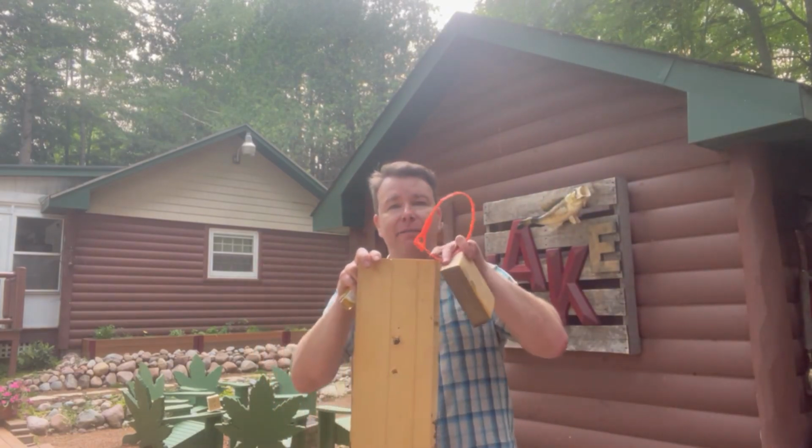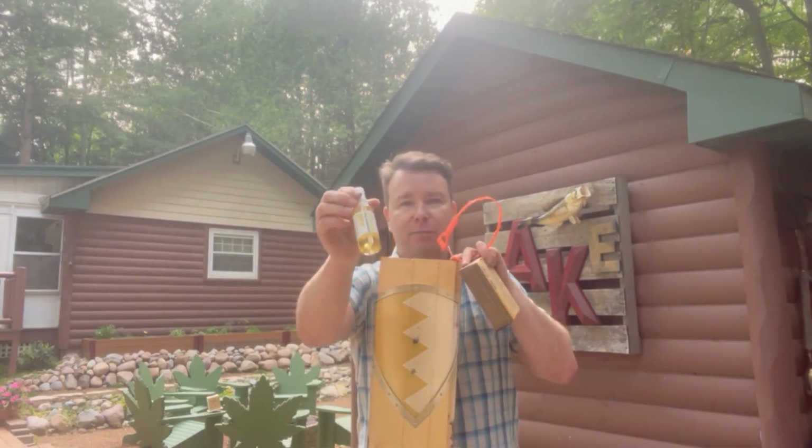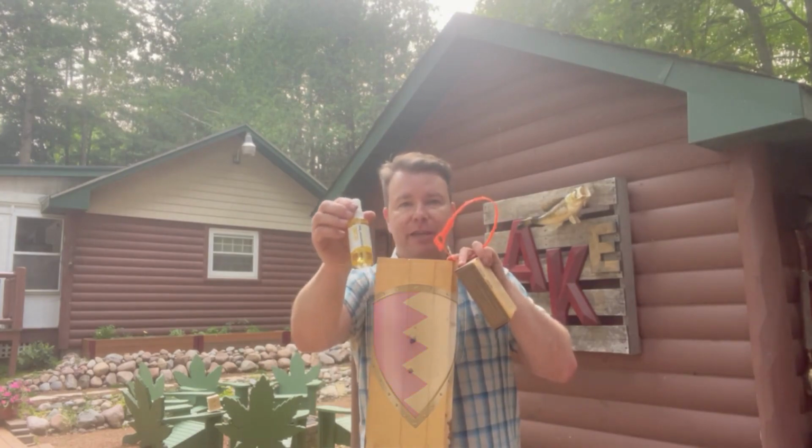First, we have the Bee-Fense Shield. This specially formulated all-natural carpenter bee spray repellent creates an invisible barrier keeping bees at bay without harming them or the environment.